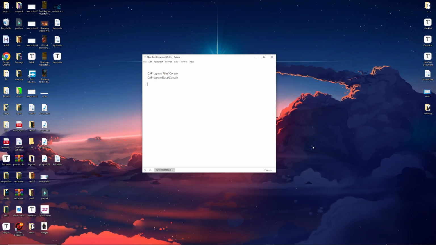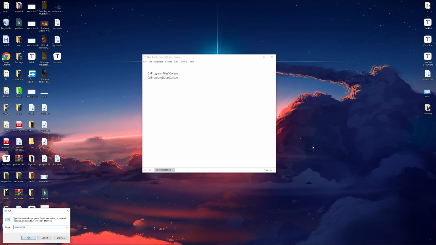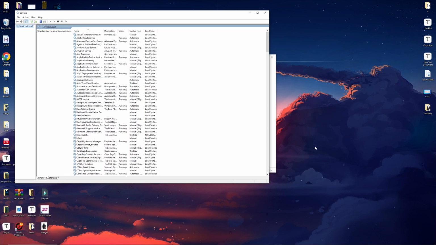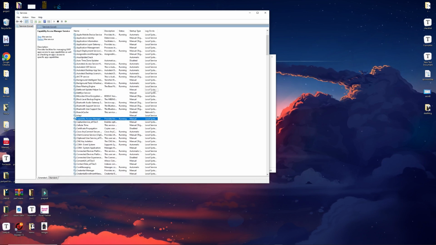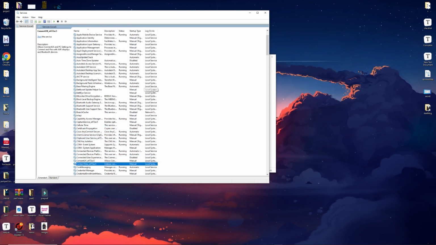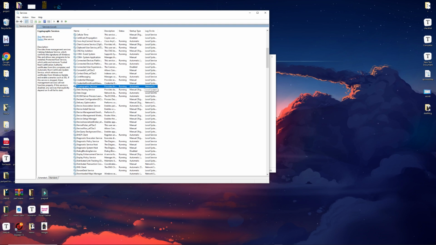If the error comes back after reinstalling, the next step is to check whether the CPUID service is actually running. Press Windows plus R, type services.msc, and hit Enter. Scroll down and look for anything Corsair related in the list. If the service is stopped, right-click it and select Start. If it's set to manual, change the startup type to automatic so it runs every time Windows boots.